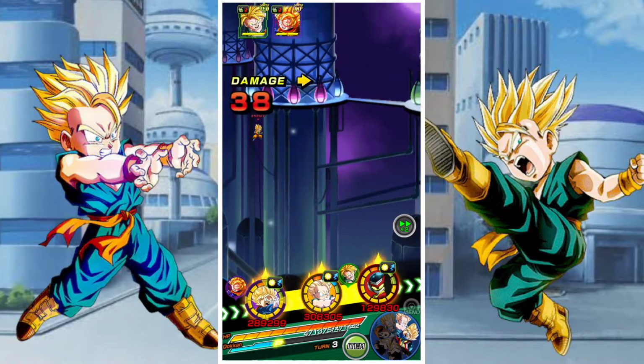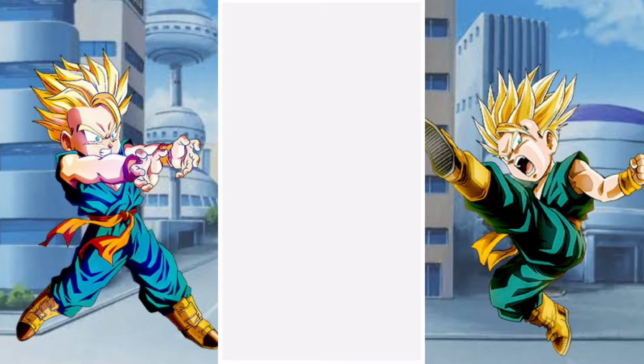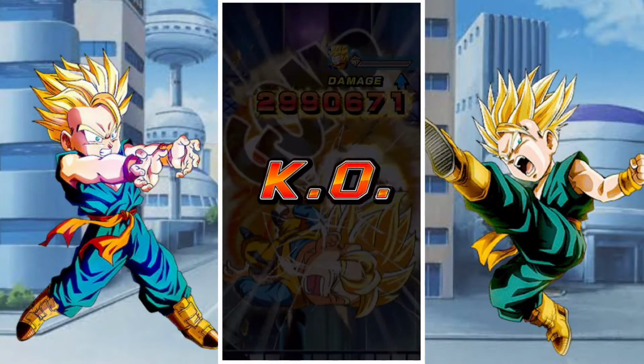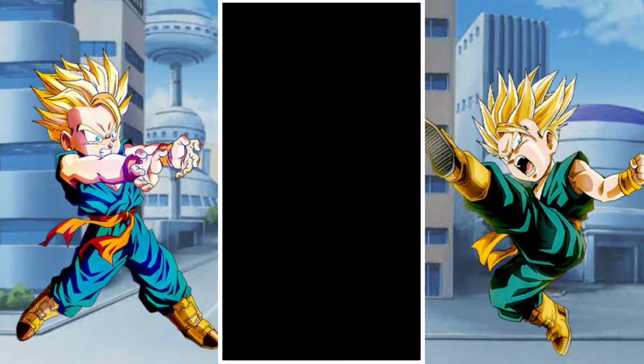But we'll compare him to this Goten. This Goten has 3 dupes, so 2.5 million. He's going to give him the 30% buff as well, which is one of the benefits of running him with the Goten. And Trunks is going to hit a solid 4 million in return. So that's a really good amount, really good attack stat.